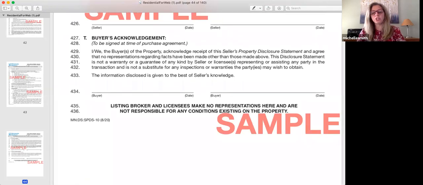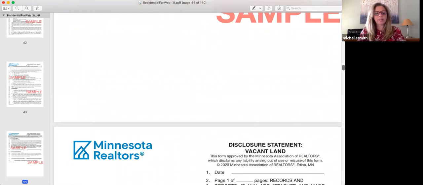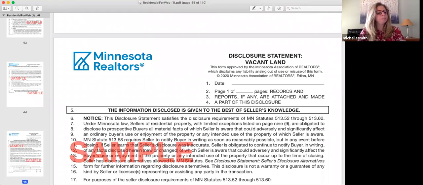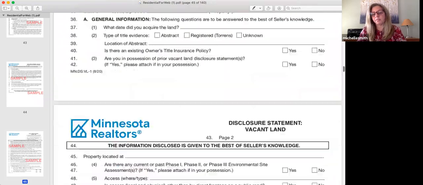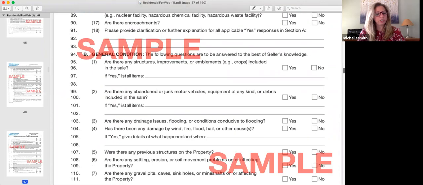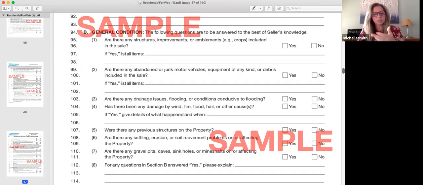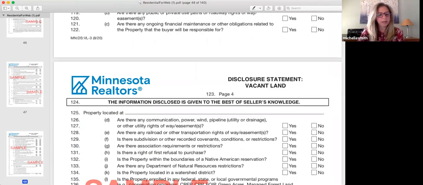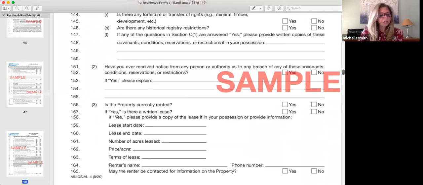So they cleaned up the language and got rid of some that didn't make sense. That was really the only change there, so I don't have a specific line to point to. So that's the vacant land disclosure.